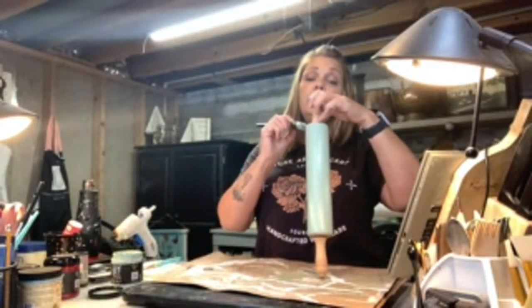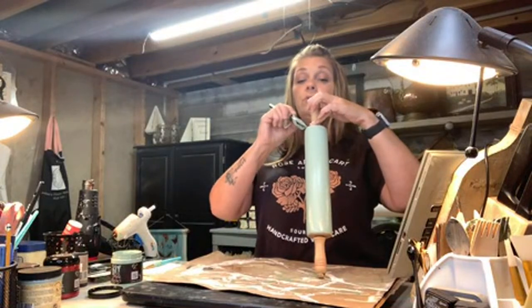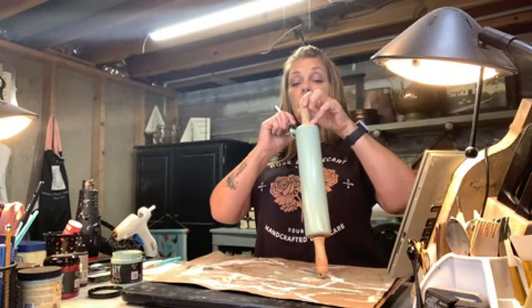So yes, the other rolling pin I already have painted up. I will show you as soon as I get this one painted what colors I used on it.